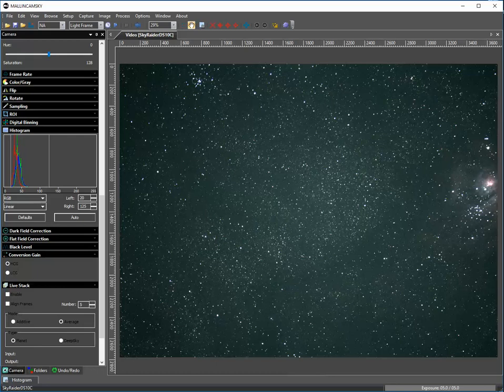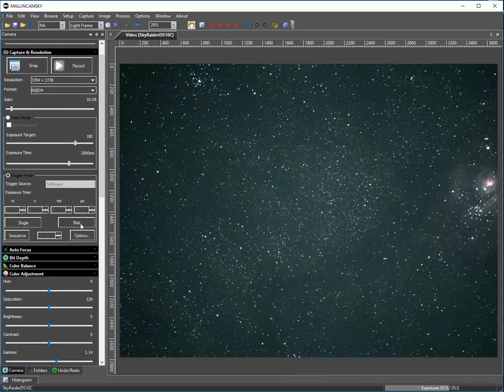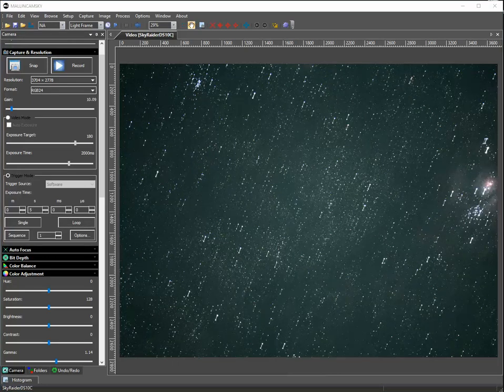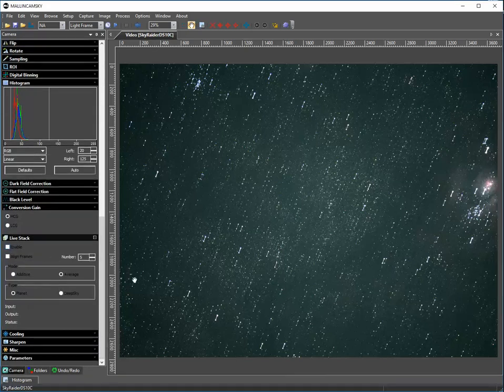Okay, there's the lagoon. Where is the... I think the Trifid's going to be at the top. I'm going to stop the exposure for now. I'm going to stop the loop. And then I'm going to decide which way I want to move it. Let's see if that moves it the right way. Oh, I gotta stop the stacking, right? I stopped the stacking. Okay. So let's see. I want to go.